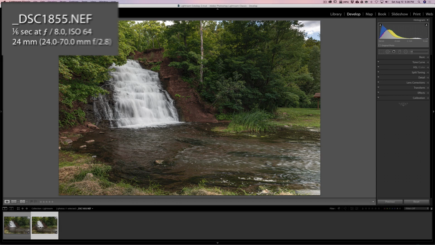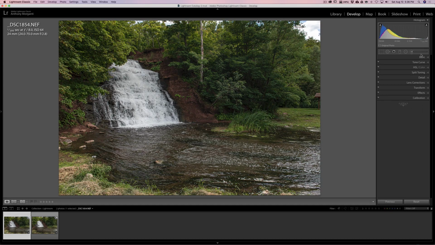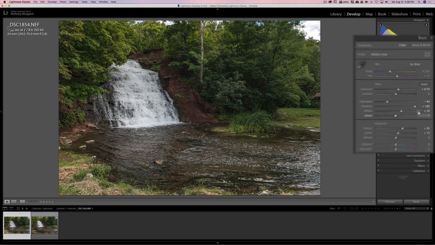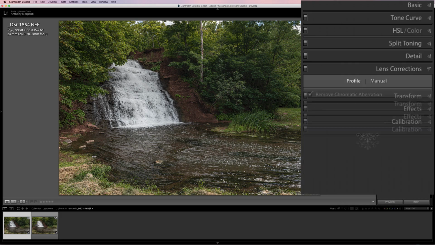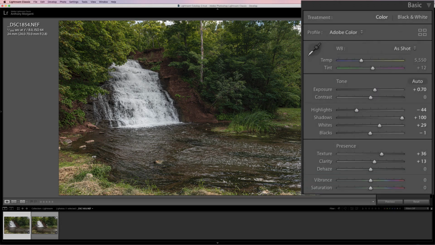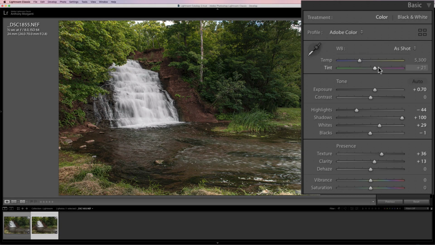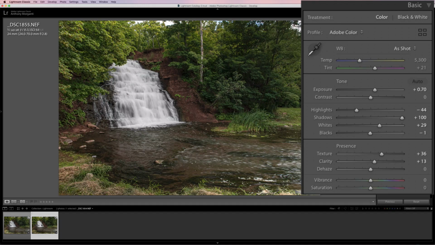Now, color difference. As far as processing is concerned, I processed this image in Lightroom. I just did some tone adjustments, and I added some texture and clarity, and I did lens corrections. I copied that processing to this image. I did not copy the white balance. I left the white balance the way it is. And I don't know if you could see it in the video, but the image with the ND filter is just very, very slightly warmer.